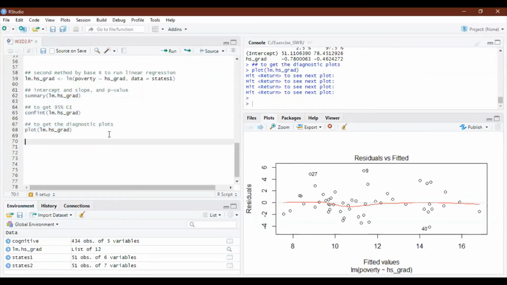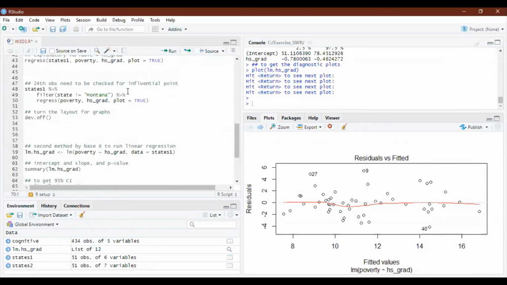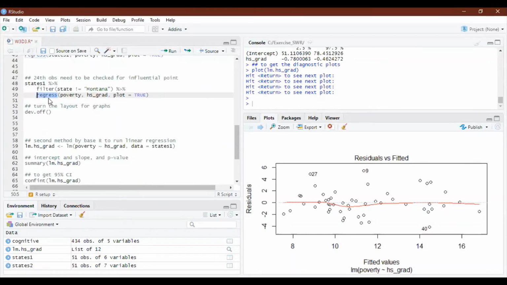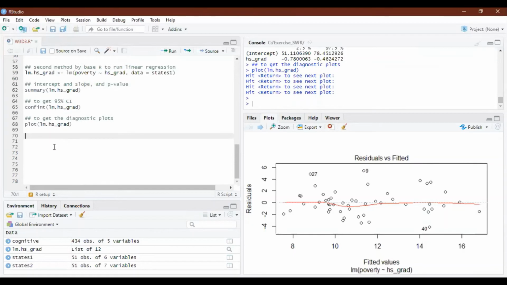One more thing, this is one of the disadvantages if you use regress: you cannot draw a histogram of the residual. But still you can do it, with the same steps. So here, draw a histogram for the residual. This is to check the assumption of whether the residuals are normally distributed.